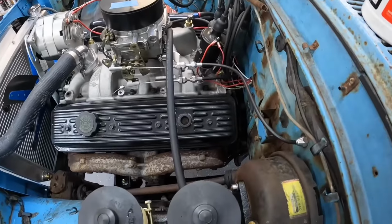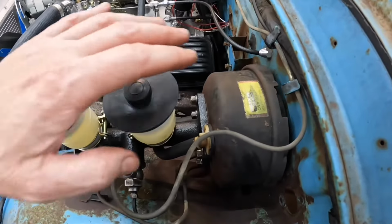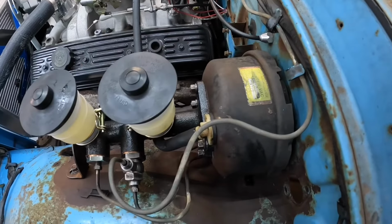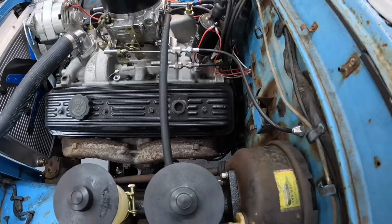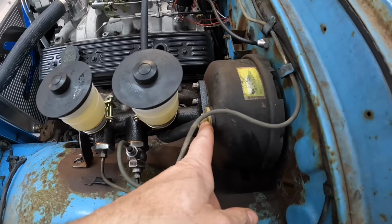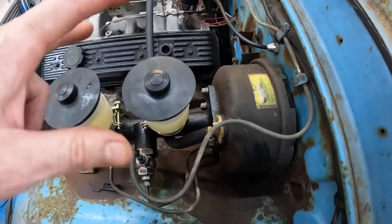Well, that's the longest piece of 3/8 hose I got, but it is connected. At least for now, that'll let me know if this is any good or not, if it's holding vacuum like it should, and doing the power brake thing. And if it is, then I can get a longer hose, try to reroute this a little bit better, maybe even try to change this nipple right here to maybe a 90 degree versus this 45 deal. Or I might even make a hard line, who knows. So let me go grab my wife's right foot, start bleeding brakes.